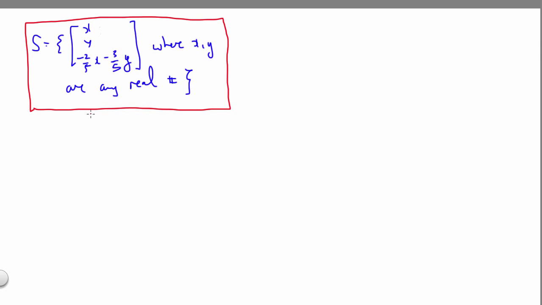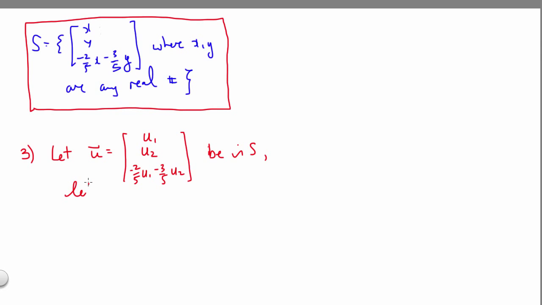So I've again recopied our revised definition of S, and we'll now look at that third statement and see whether it's true. So what we need to do is grab a vector in S, and as we said in our previous discussion, probably a good idea to be really specific about what that vector looks like. So let's say first components could be anything, we'll call them u1 and u2. But if this vector is going to be in S, then we already know what the third component is going to be. It's going to have to be minus 2/5 u1 minus 3/5 u2. So we'll say let u be in S. And we'll say let c be any real number.